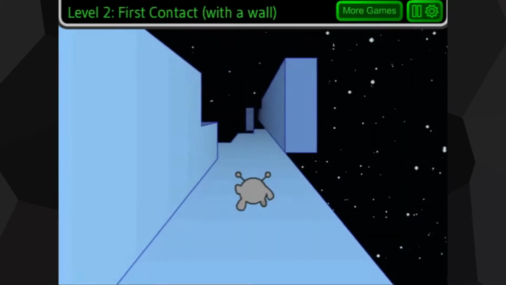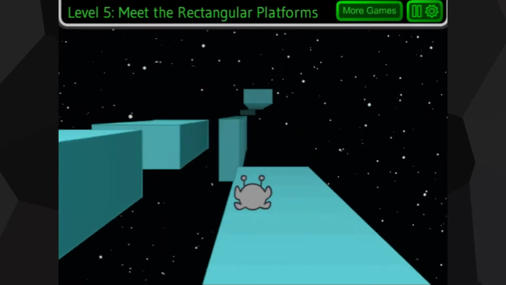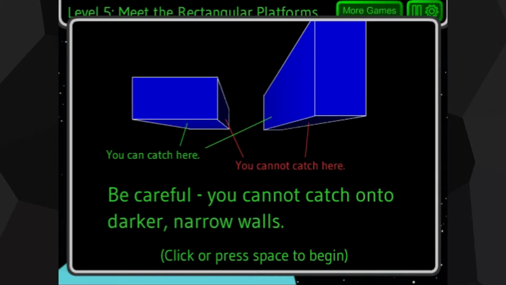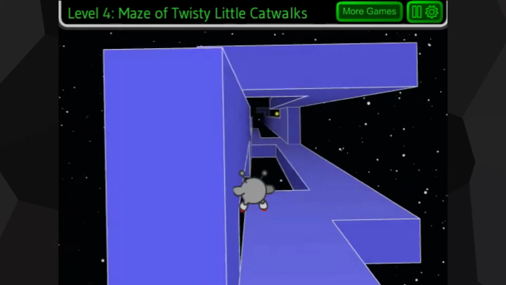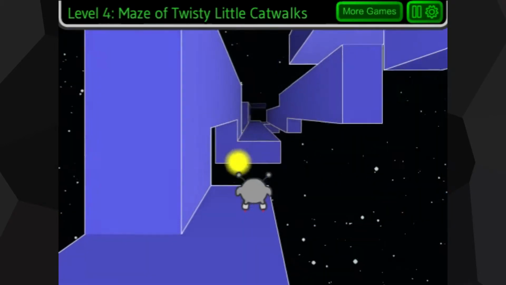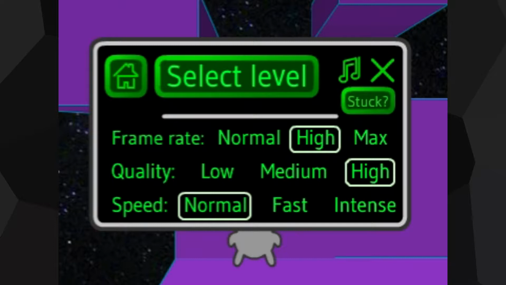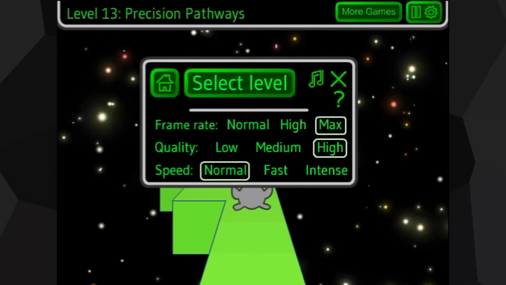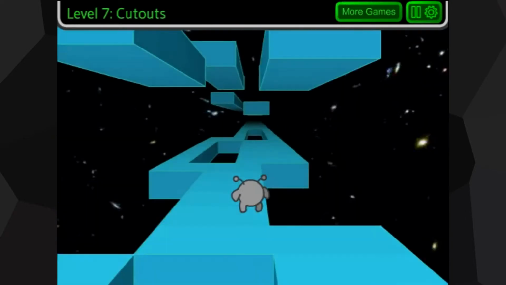Of course, you'll have to utilize the unique gravity mechanic introduced in the first game to win, but this time, some sides of platforms are darker in color. You cannot catch on to these darker, narrow sides of platforms. The game even tells you this. The graphics are a lot better than Run 1, since the levels now take place on fully 3D blocks and platforms. When in a level, you can open the pause menu by clicking the pause button or pressing the P key. Here, you can adjust the frame rate and graphics quality, as well as the game's speed, returning from the first game. In this game, however, intense speed is not considered a separate save file, so the speed options are now there only if you want a challenge.